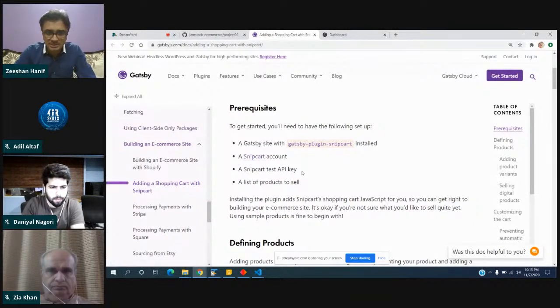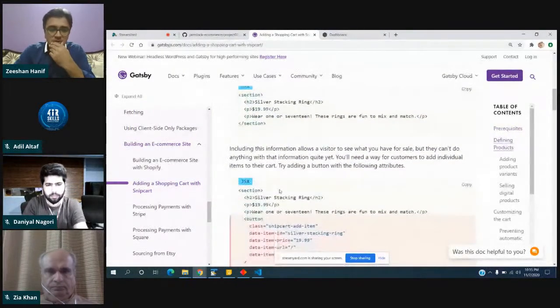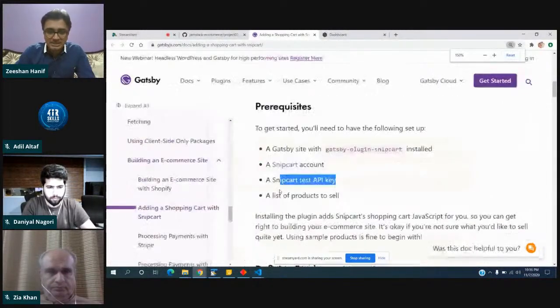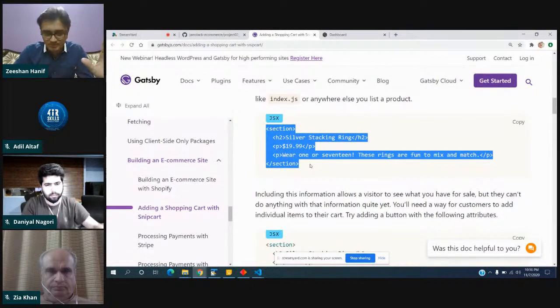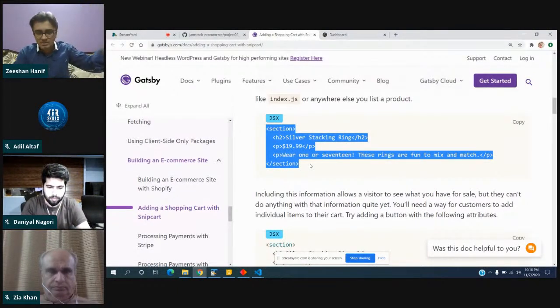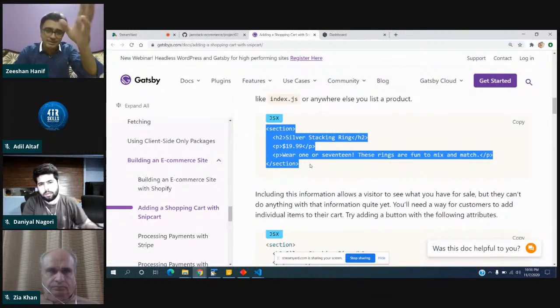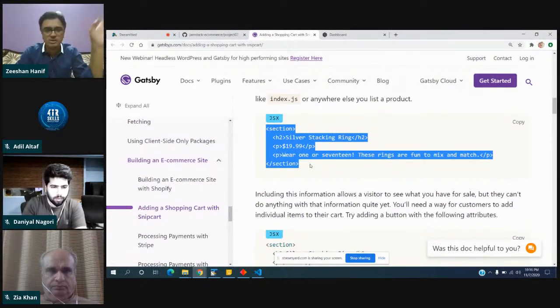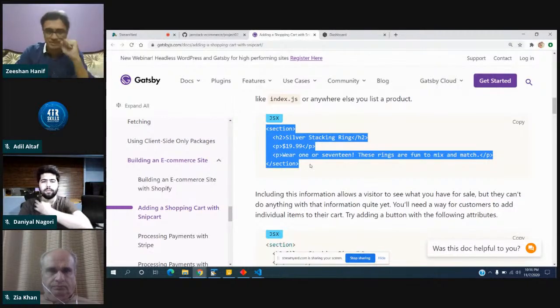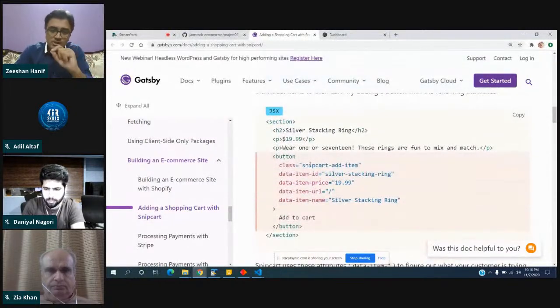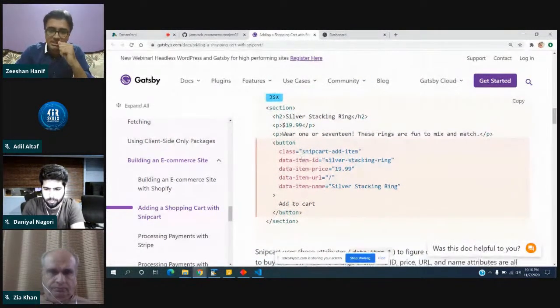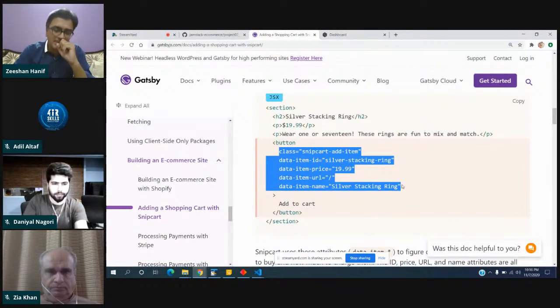You can do that by searching Snapcart. I'll show you. Create a Snapcart account. You need an API key. Now, what you need to understand is you create your product page whatever way you want. You will be fetching your data from FaunaDB, MongoDB, or your server on Heroku, or from a Contentful server, wherever your data and product list is, just fetch from there. Snapcart is not managing that. Once you have the data displayed, where Snapcart jumps in is on the checkout button, where you can apply a few things which are handled by Snapcart.